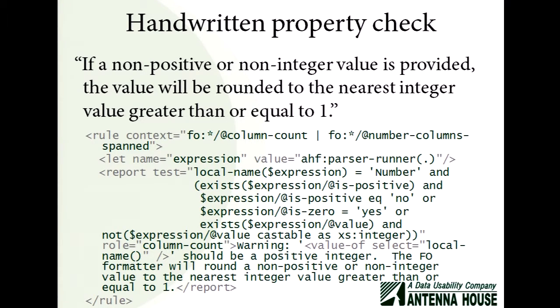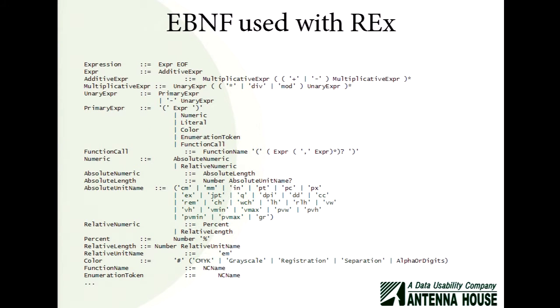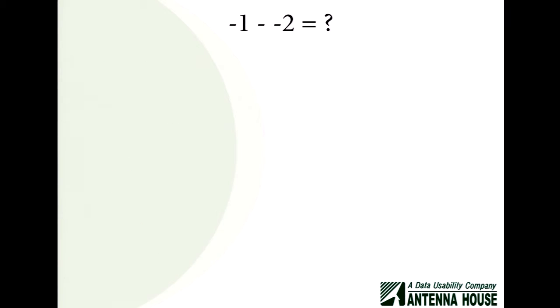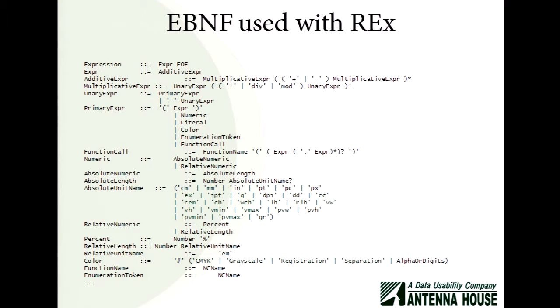And as I said, the property value in your XML markup is evaluated as an expression. The XSL 1.1 spec has an EBNF for the expression language, which I used with the Rex parser generator, generating a parser in XSLT that will parse all of these expressions. I had to add some extra units that Antenna House provides, and some of the EBNF in the XSL spec didn't translate well into Rex, so I had to rearrange a few things.